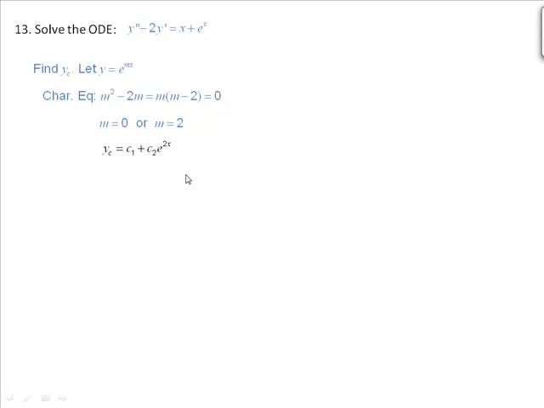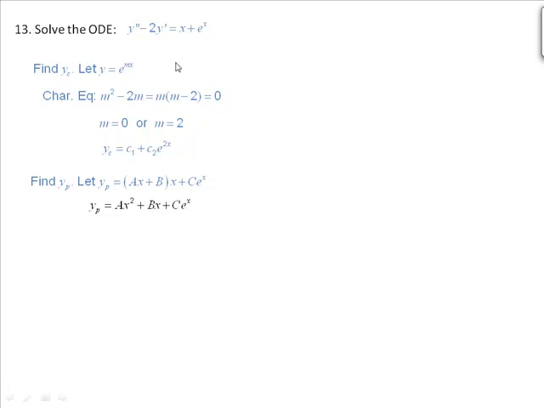And then I'll use the method of undetermined coefficients to solve for my particular solution. So for my particular solution, my first guess was ax plus b plus c e to the x. But I noticed that I had a constant term, the c1, as a solution for my characteristic equation. And so I had to multiply by x so that I did not have any duplicated terms. Notice e to the x: if I had the same exponent here, I would have had to multiply by x also. So our particular solution has the form of ax squared plus bx plus c e to the x.